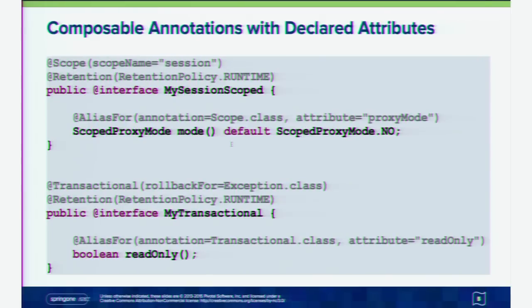MyTransactional below does the same thing, but it does not rename the attribute. In this case, you could even just skip the attribute declaration and just point to the original annotation that you're overriding an attribute from. This is also pretty useful in more complex composed annotations where several meta-annotations are being used, like the stereotype that you initially had, this my service annotation, where plenty of Spring annotations are to be found. At that point, it really does make sense to be explicit if you're overriding an attribute, just from a very specific annotation, very specific attribute name.